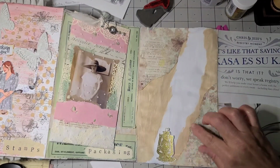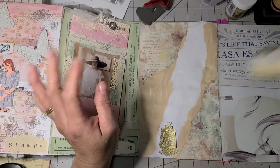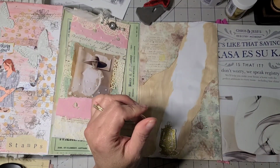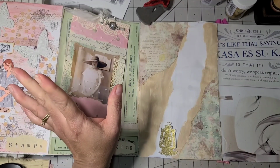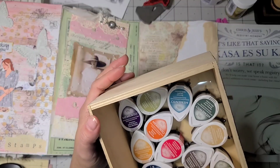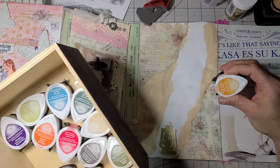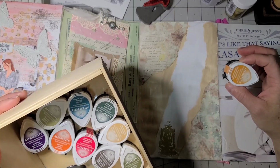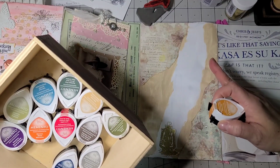I know I want to glue this here. And I don't need these pieces. But I do want something. This color is marshmallow. I don't think I want that. I don't know yet. Oh, I know. I have other colors here. There is this kind of orange color that I can do as a splash on here.